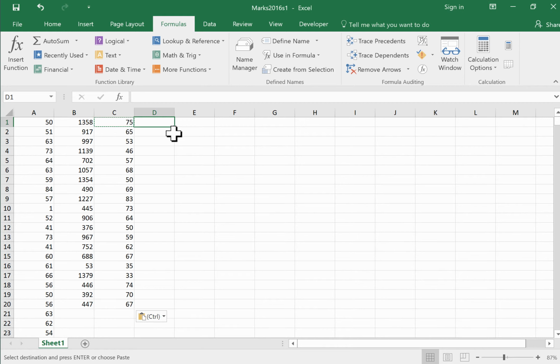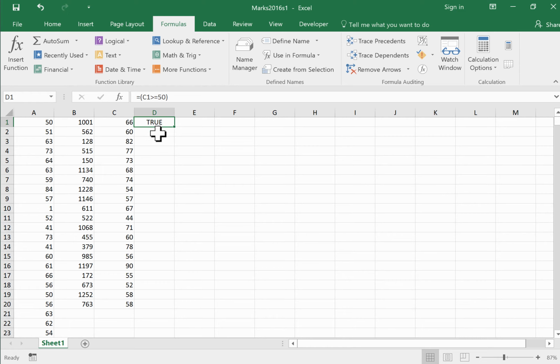Now what you can do, let's build this up one at a time, equals, and I'll just put it in brackets to make it clearer. So equals this is greater than or equal to 50, and close that bracket. And that's going to test that condition, that that cell is greater than or equal to 50. Okay, and of course now it's changed it to 66, and you can see that it's given us a true. All right, so 66 is indeed greater than or equal to 50, so that's good.